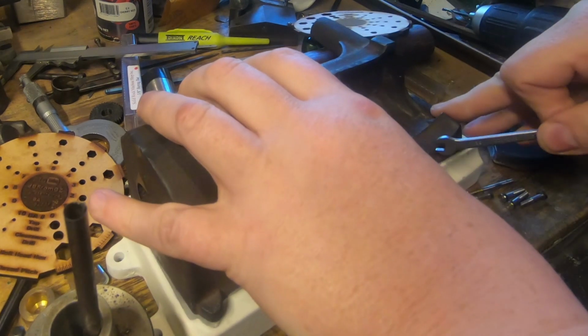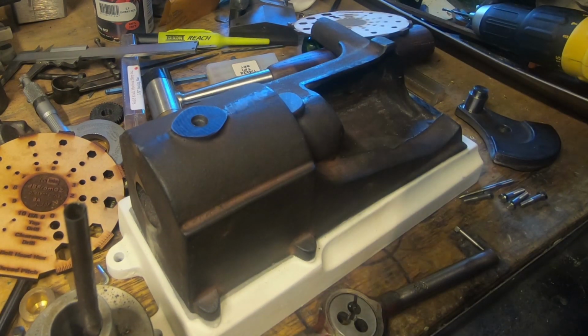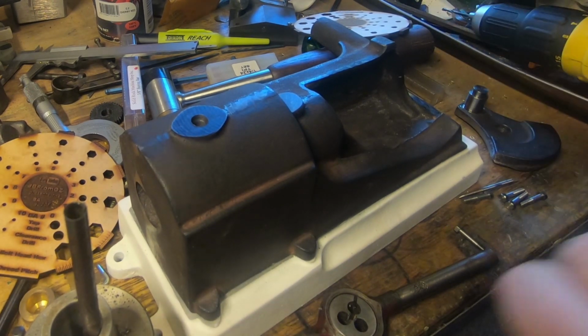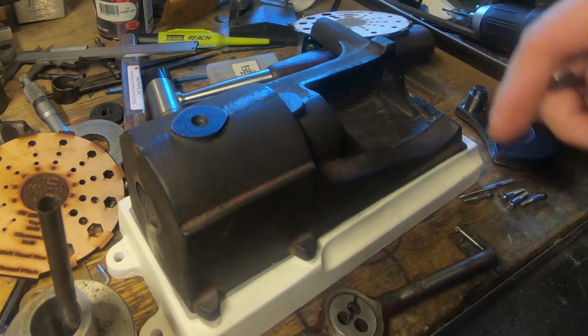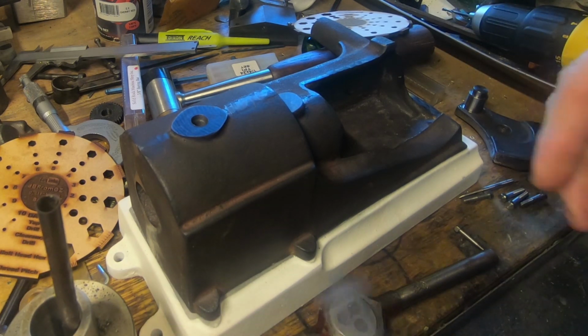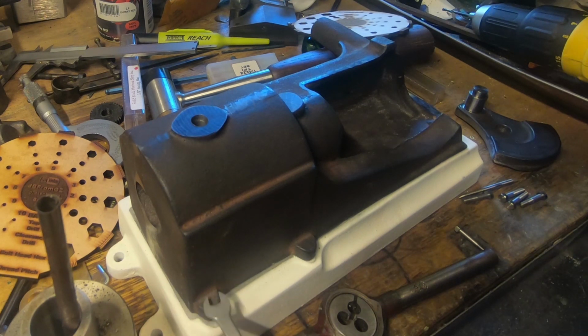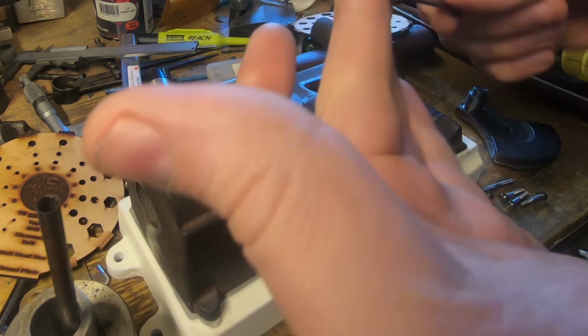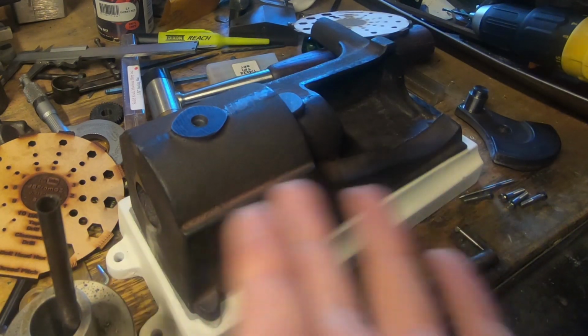I could go metric on this all the way through, probably, within reason. There's some compromises with that because 3mm and 4mm bolts are available, but 3.5 really aren't. Metric bolts tend to have modern heads on them, and the hexes will be too small for here if you can actually get 3mm hex bolts. You could use Allen bolts, and if you use them all the way through, it probably won't look too bad. I would rather not do that if I'm going to the trouble of getting castings made and stuff. So the other option is Imperial, and the sizes are mostly 1/4, 1/8, 3/16, 5/16.